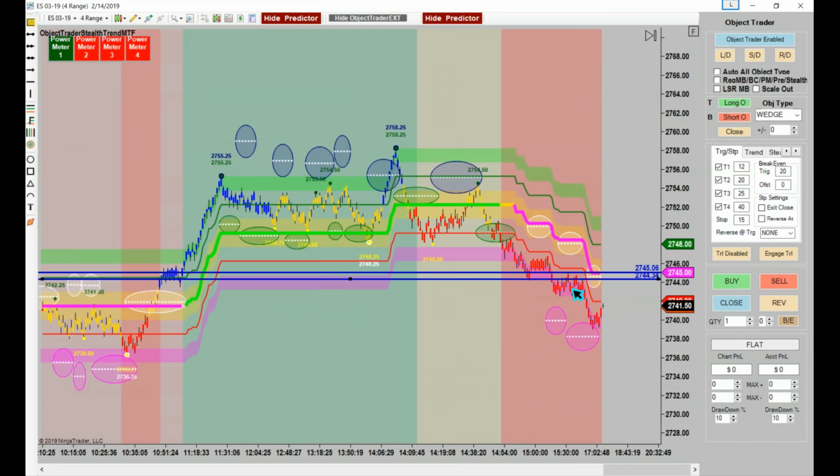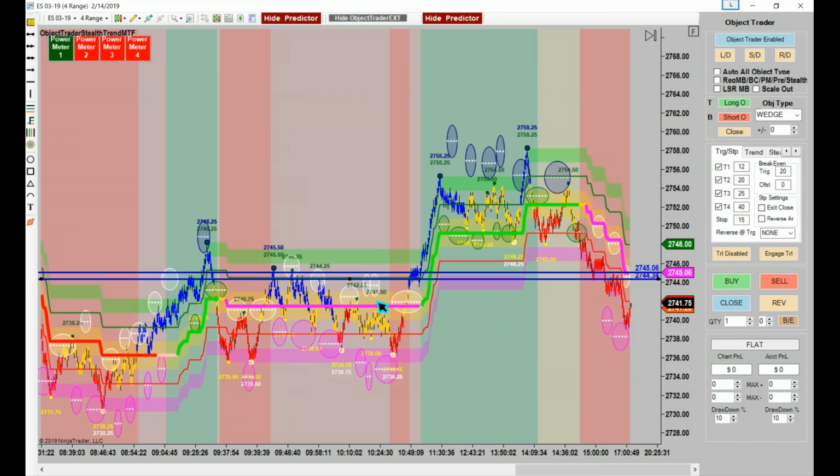But let's say, for instance, that I was trading this and I see that I've got a red background. I've got a magenta midband. It is stair stepping down, which is very important. Now, when they're sideways like this over here to the left, that's a little more iffy where they change trends. You'll notice that it stays sideways for quite a while too. See, when you don't start stair stepping down, then you're going to be watching this. For instance, this would be a nice little phantom trade, right?